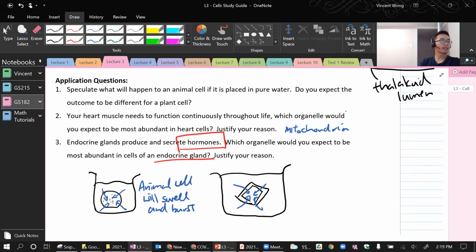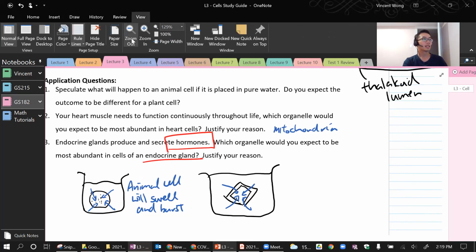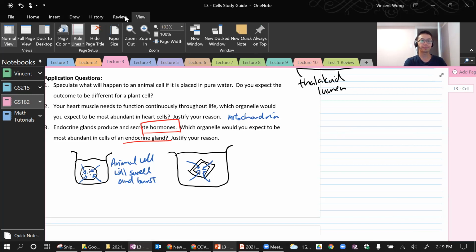Okay, so Safi said ribosomes. Yeah, there is going to be that. Anything else? Anyone else? What if I make this into a multi-select question on the test? Select all the organelles that are expected to be abundant in an endocrine cell. So besides ribosomes, what else are you going to choose? Are you going to choose anything else? Anyone else? Don't be shy. Smooth ER, says Megan. Yeah, that's also correct.